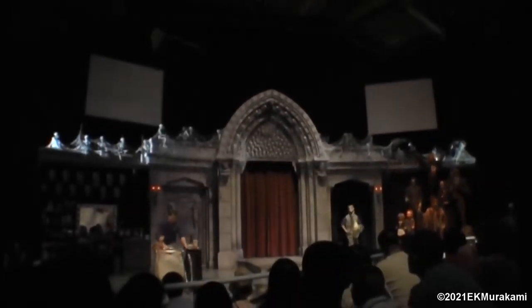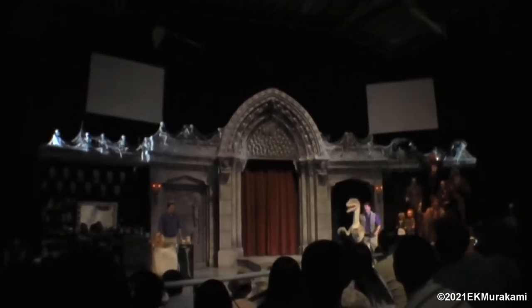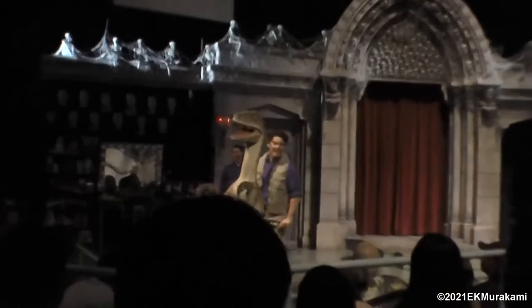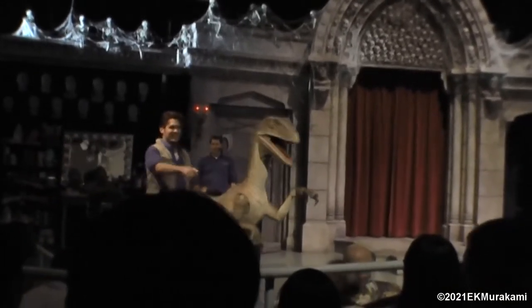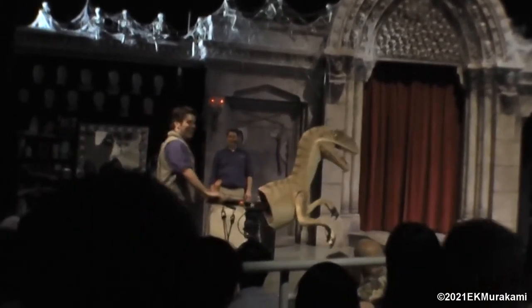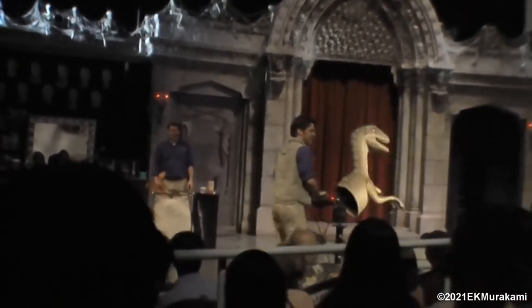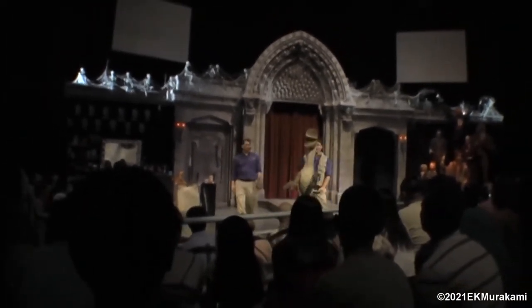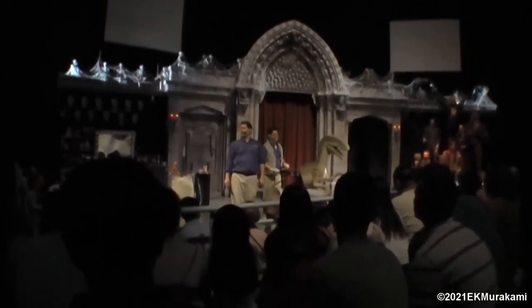Now, traditional makeup can't handle everything you need. Sometimes they bring out puppets and mechanical creatures like this guy, a replica of the one used in the kitchen scene in Jurassic Park. Nice, scared the lady. It's the scene where the kids push against the kitchen door to keep the velociraptor out. That's what they pushed against. You never saw the back half of the dinosaur? And you never saw it talk either.